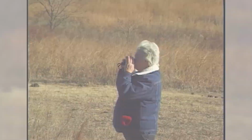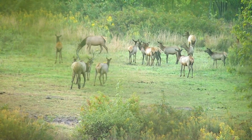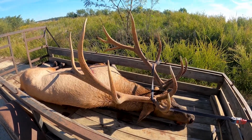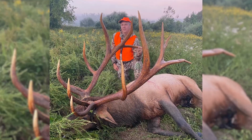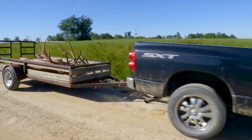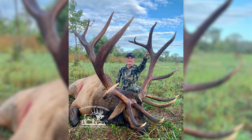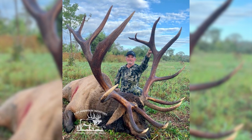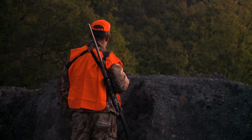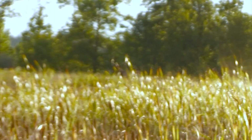Since that December day in 1997, Kentucky's elk herd has expanded to be the largest in the eastern U.S. and hosts some of the country's most impressive bulls as well. In fact, the second largest typical bull ever harvested in Kentucky was taken in 2021 by John Perkins, netting 377 and 4/8 inches. This bull would have been the largest typical ever harvested in the state if not for Todd Ayer's 392 and 3/8 inch bull, which was the second largest typical bull harvested in all of the United States in 2021. We here at Kentucky Afield have certainly enjoyed the success of the state's elk reintroduction, as we've had the pleasure of tagging along on a number of great hunts over the years.